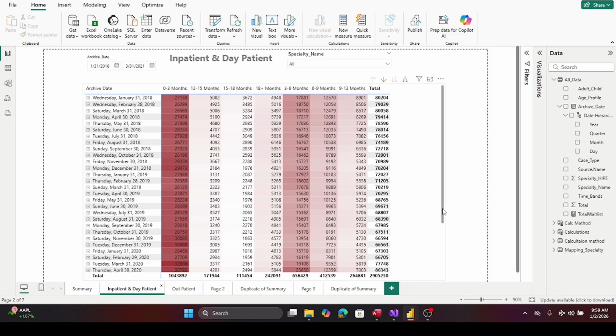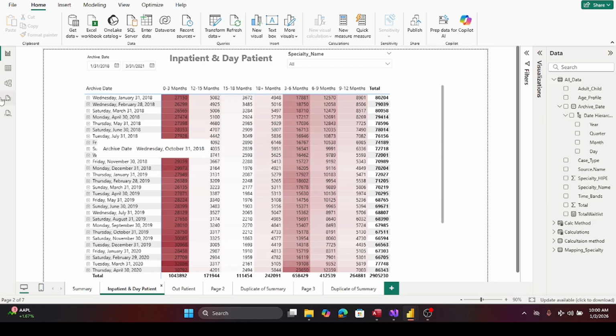The purpose of highlighting is at-a-glance reading of these numbers. We can focus on what areas we should focus on, where there are higher numbers, right? For example, if we go there, we can look at that active date is Wednesday, January 31st, 2018, and time band is 0 to 3 months, and so on.